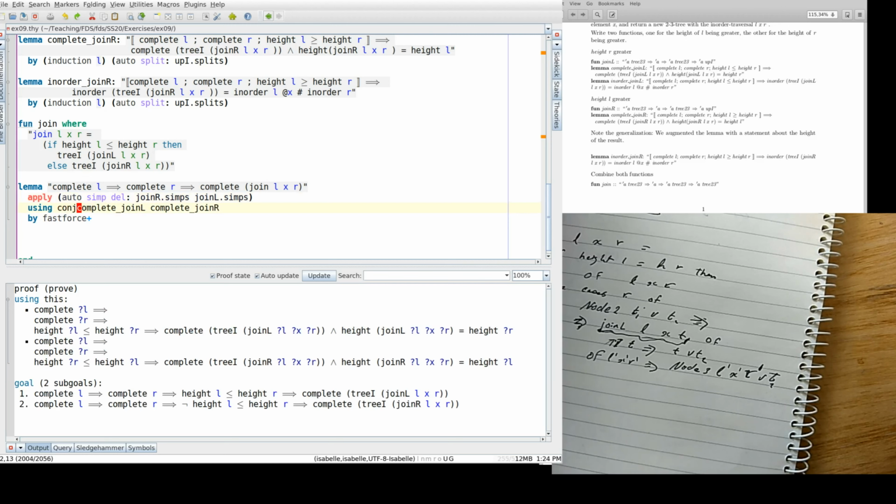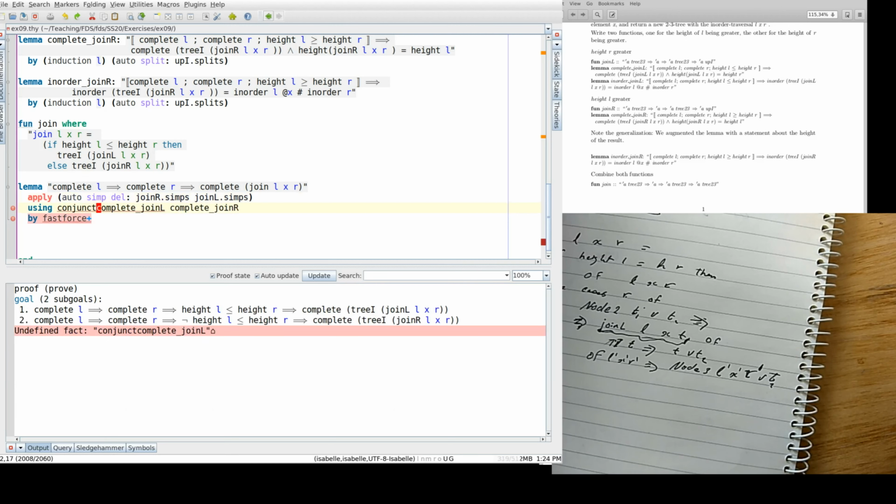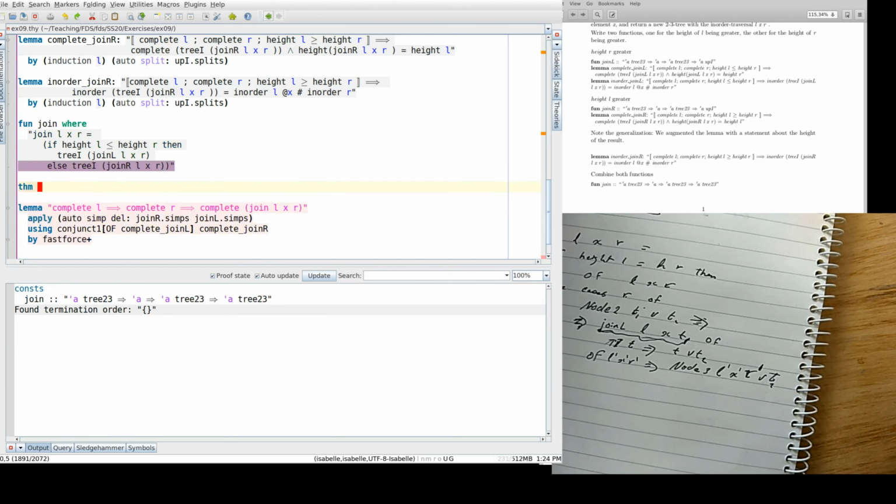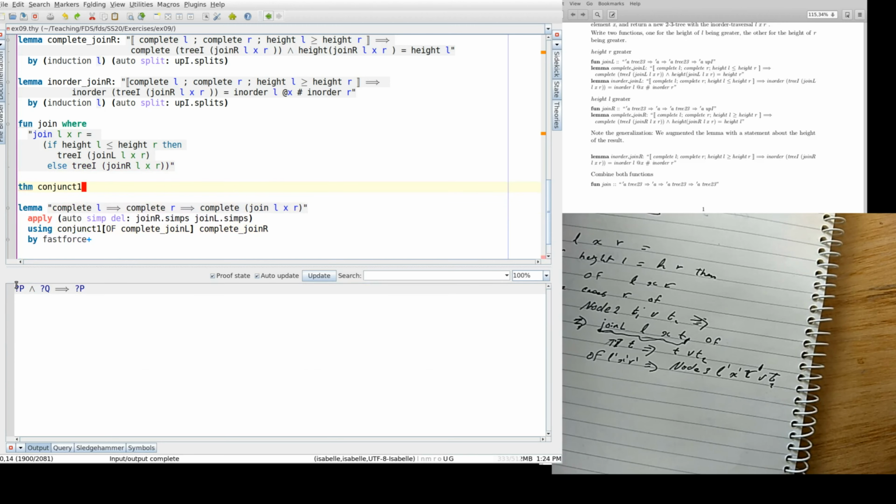So one way to do that is by using this theorem, conjunct1 of whatever, and what that theorem does is it returns to you, if you have a conjunction, the first conjunct. So let me just show you quickly. That theorem, conjunct1, says that if you have a conjunction, then the first conjunct is true, and then you can give it as an assumption a conjunction, and it will just give you a theorem of the first conjunct only.